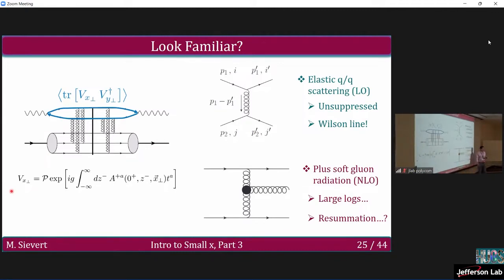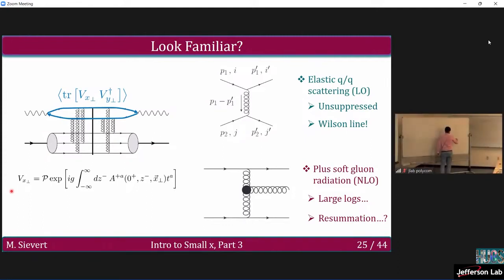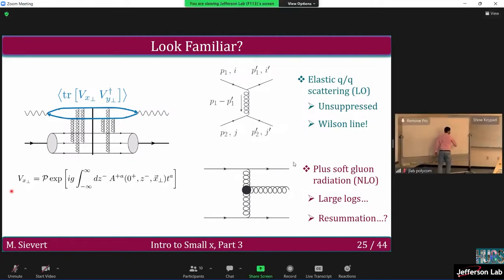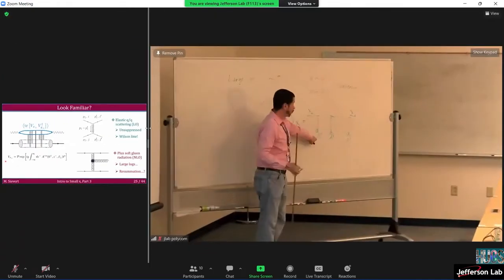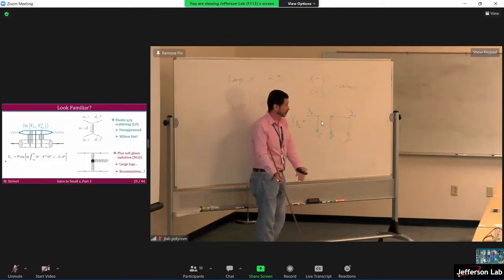So the Wilson line, another way to say it is, this is literally the propagator of a quark moving through a background field. So a Wilson line is V of x perp equals, I have a quark which is going through, it's at transverse position x perp, and it undergoes one gluon exchange with an external potential A plus, another gluon exchange with an external potential A plus, any number of those. So I don't have to say what A is. Whatever A is depends on what the target is.